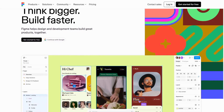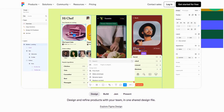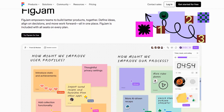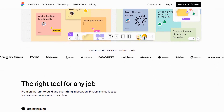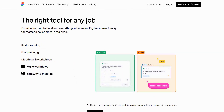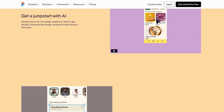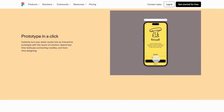For entrepreneurs and marketing teams seeking efficiency without sacrificing quality, Marketing Blocks AI represents the convergence of AI and practical business applications. When discussing collaborative design environments in 2025, Figma continues standing tall despite fierce competition. This pioneering tool maintains its reputation by continuously evolving beyond its original vision, now offering a comprehensive ecosystem for creative collaboration. Figma's embrace of artificial intelligence while maintaining its human-centered approach to design is impressive. The platform incorporates AI assistance that accelerates repetitive tasks without attempting to replace the designer's creative judgment, enhancing human creativity rather than automating it away. The introduction of FigJam transformed how teams approach the earliest design stages, providing a dedicated space for collaborative brainstorming. Meanwhile, Dev Mode has bridged the gap between designers and developers, creating a seamless translation from visual design to functional code.